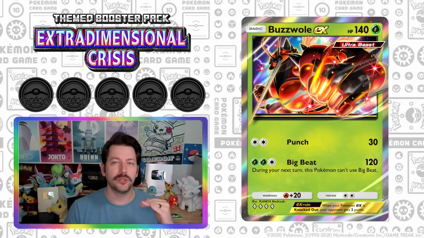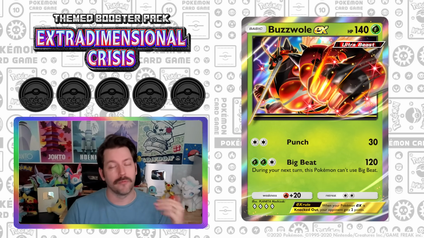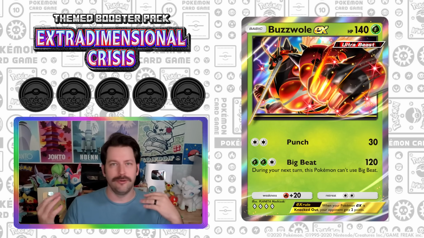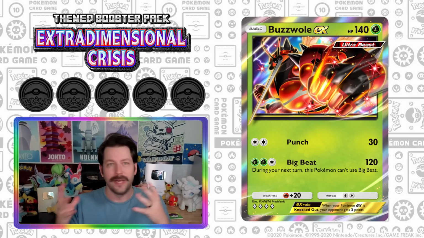So I think Buzzwole seems like a decent card, but also seems like it could be quite overpowered by some other things in the meta. The real question behind Buzzwole is, will this card get the kind of support it needs? It feels like when you look at this card compared to Dhelmise, at least this can do damage in multiple ways. Dhelmise needs 3 energy. It's kind of a similar card, right? Dhelmise EX.